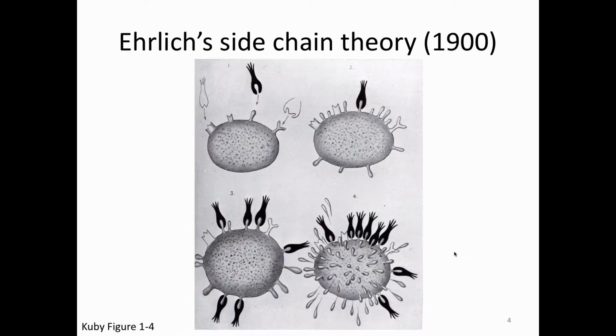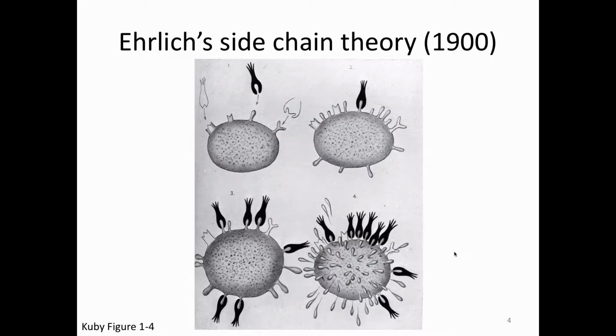And the first person who really came up with a theory to figure out how exactly antibody diversity occurred was a guy named Paul Ehrlich. And he came up with this theory in about 1900. Again, just so you know, yes, this theory did prove to be wrong. However, Paul Ehrlich did win the Nobel Prize for his work on immunology. Remember the stain that we looked at in lab 1 that let us distinguish the different cell types in the blood? He discovered that stain. He also discovered the first antibiotic and basically started antibiotic therapies. So it's okay that he was wrong.